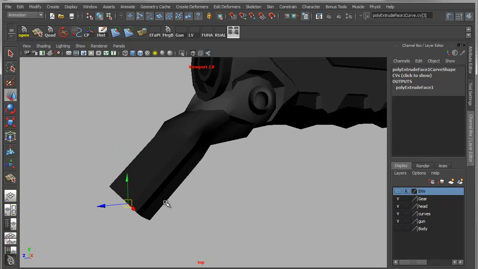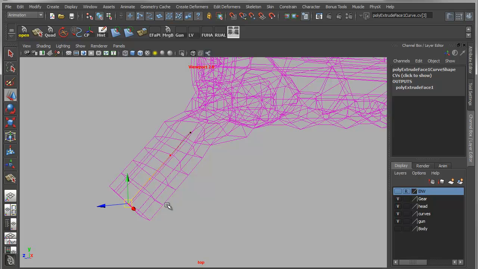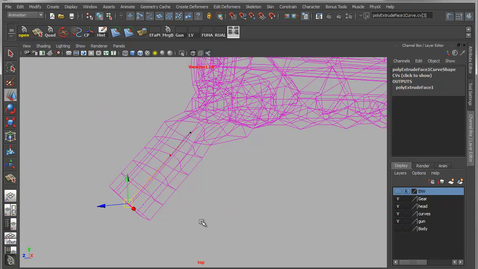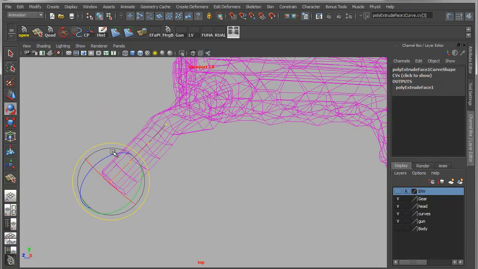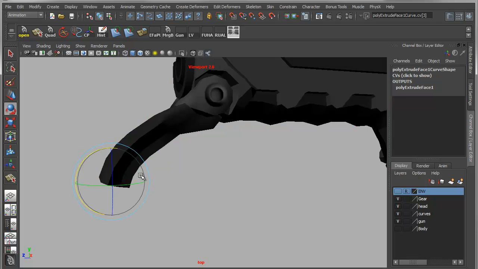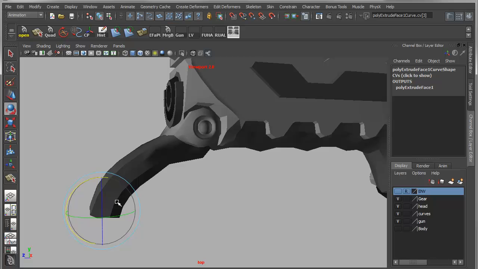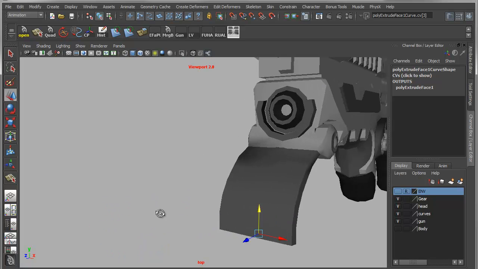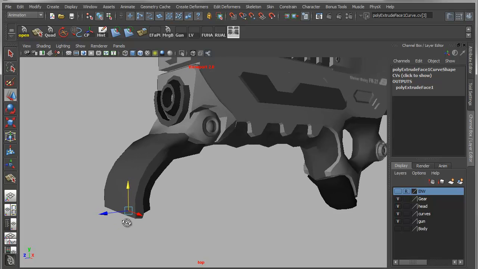I'm actually going to turn on my soft select this time. So I'll hit my B hotkey and dial up the soft select so I can get a nice soft falloff over that curve. That's probably a little bit much. Let's dial that down. Now I'll quickly go in here and add a little bit of a rotate to that. I'll switch over to my world rotate and turn on my textures while I do this. So there you can see I can just pick that up and pull it down and then add a little bit of rotate here. That's probably a little bit much. Let's pull it up there. And now really quickly I've added a nice little arc or angle to that extrude.